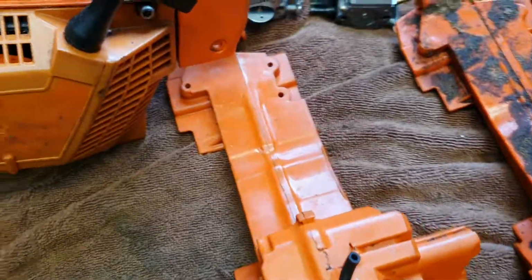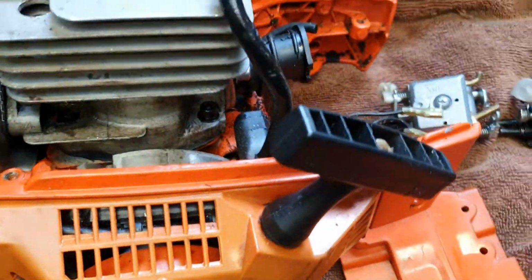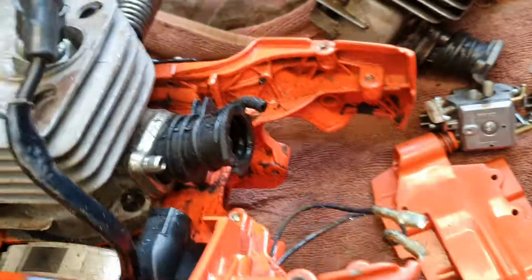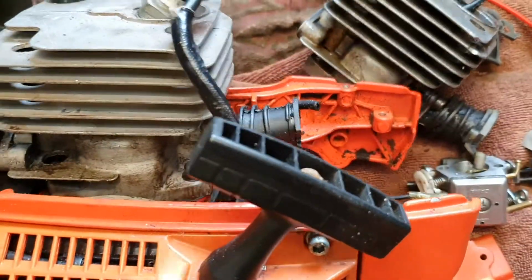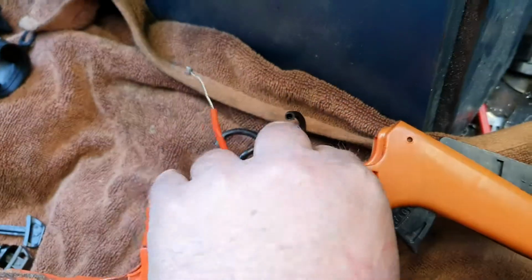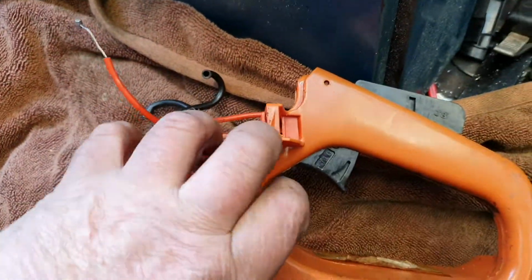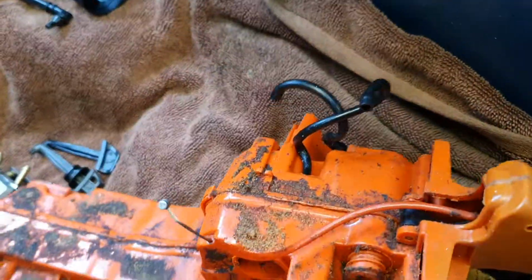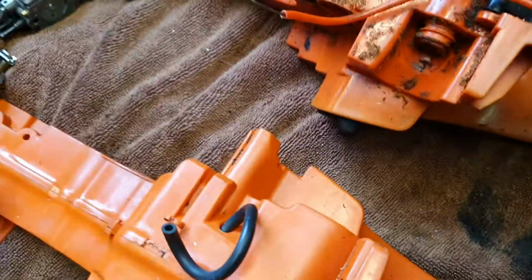Well, here goes a quick update. I've taken the handle off my Chinese 365. Here's the handle here. A bit dirty, etc. There's nothing really wrong with it, but I do have an OEM handle here.